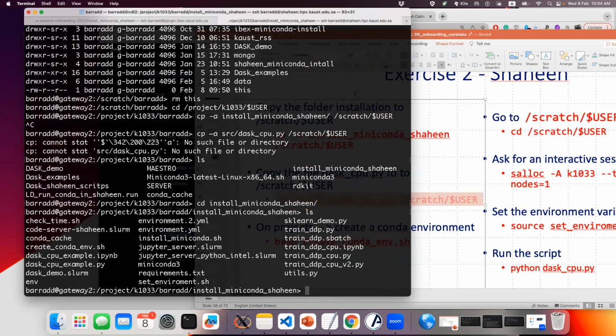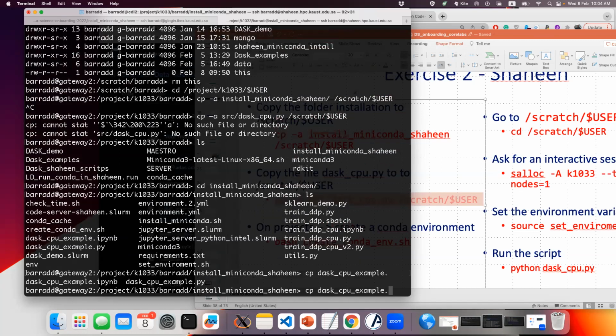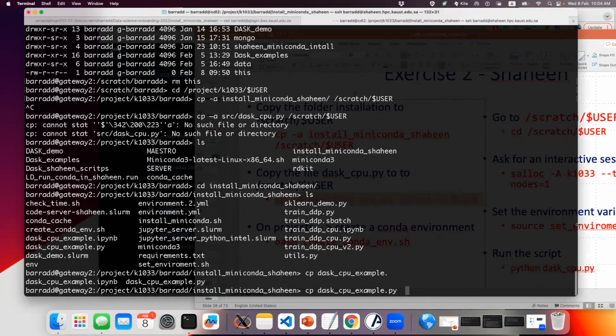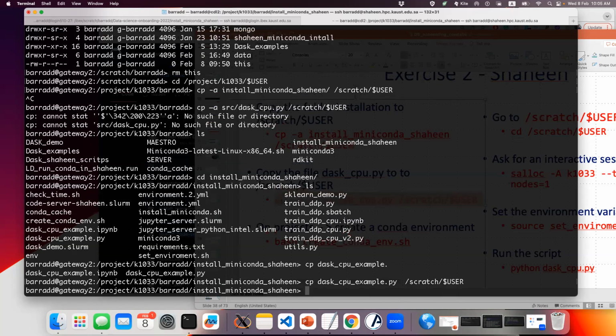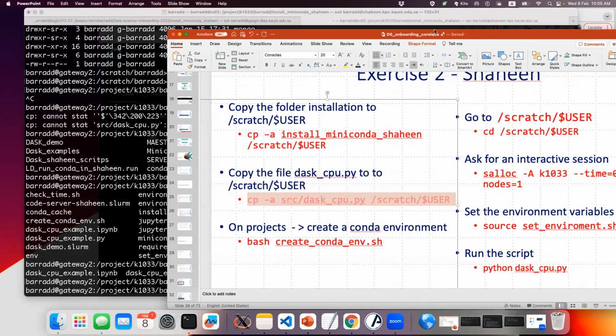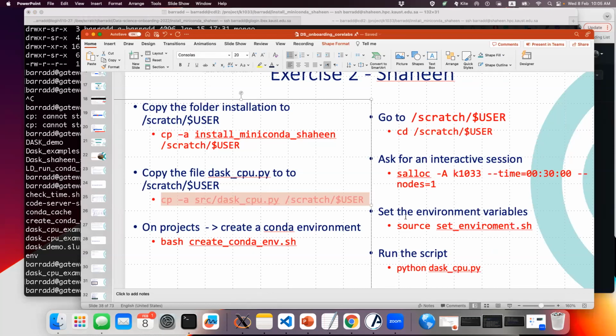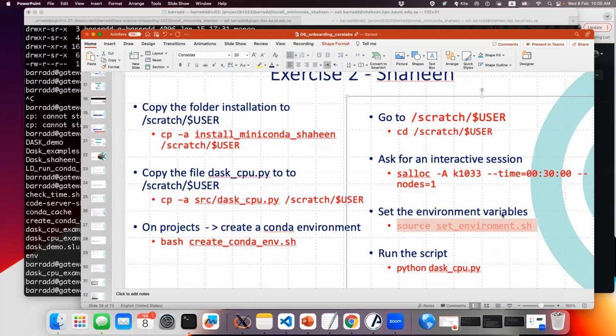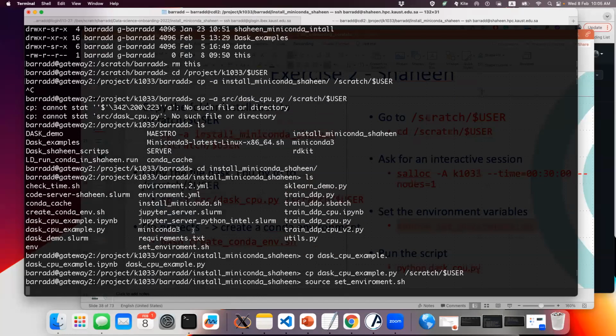Okay. Copy dask-cpu.py into scratch. User. That's okay. Now I should be able to source this environment.